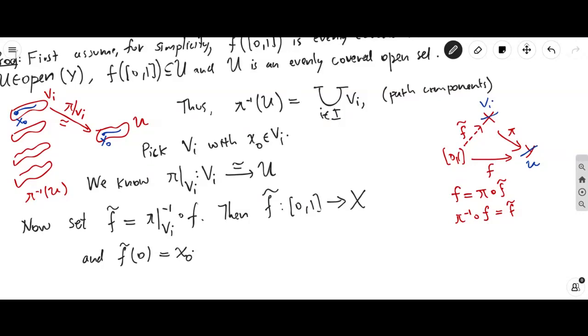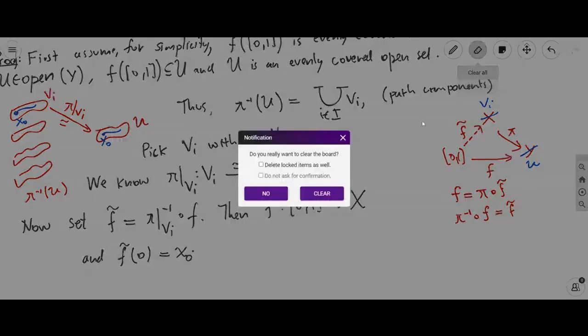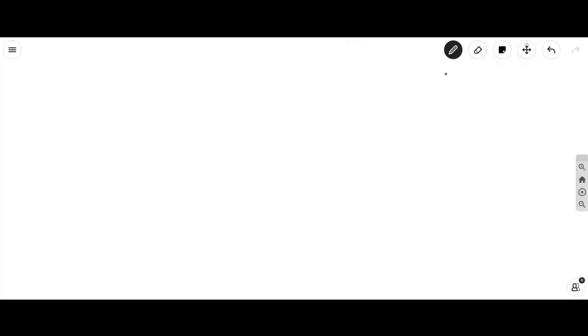But how would you make the argument more general? This is really the main idea of why you can do this. This is exactly how you're using the covering property. Now, to generalize this further, it's a trick we've seen before, and I think this will probably make a good homework problem.